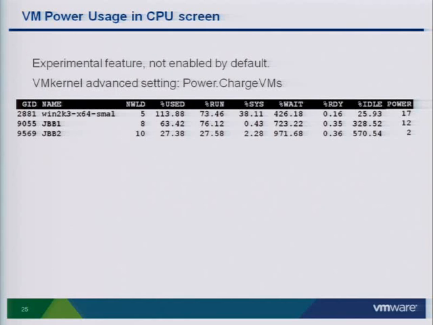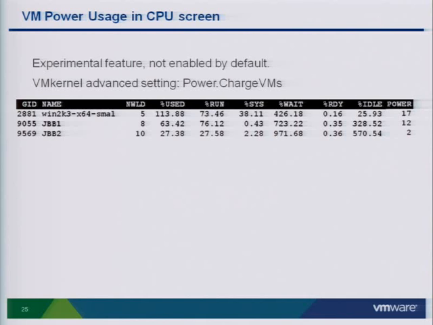Okay. Apart from looking at power information from a processor perspective, we can also look at power information from a virtual machine perspective. So now we added this experimental counter called power usage for the VMs, and you can see this in the CPU screen. When you enable this option, we can actually charge a particular VM for power usage based on its CPU utilization. So now if you are going to do chargeback, you can tell your customer, you know what, this particular VM is consuming a lot of power, shut it down, it's useless. That kind of reporting is now available.